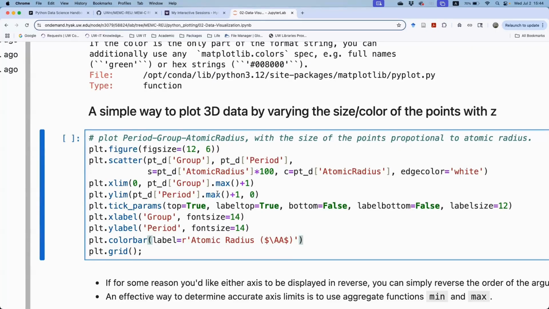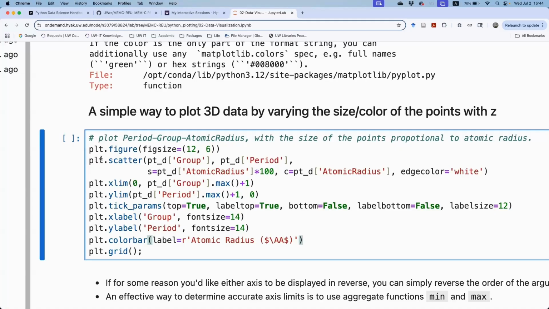We set the x-axis as the group and the y-axis as the period, and then we use the size and the color of the points corresponding to the atomic radius.